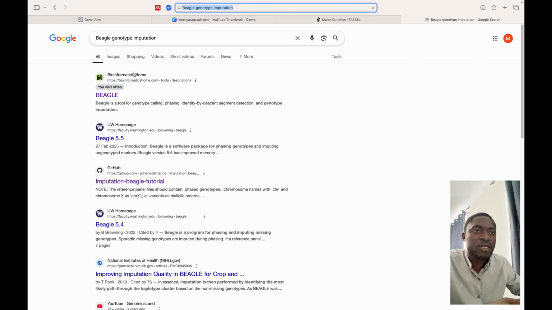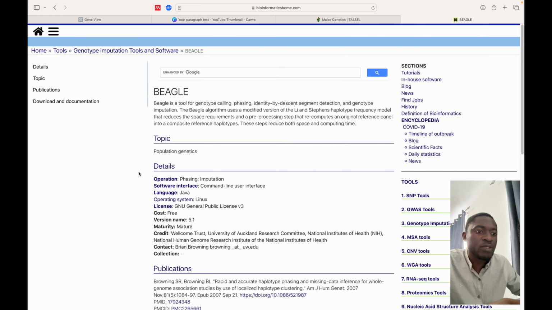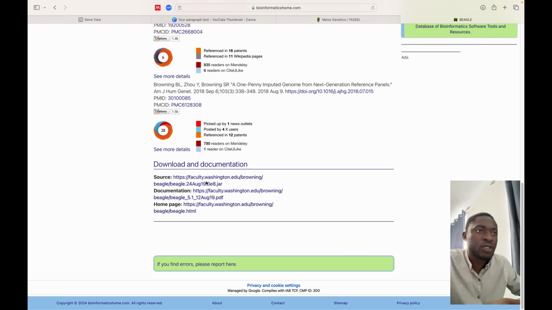Then you search for it. The first link you find, you just look for this website, Bioinformatics Home, Beagle, and then you click on the link. Then you move straight down, you scroll down until you find the jar file, and you can see the source here under download and documentation. You find that you have the jar file here, so you just click on this link and it will automatically download your jar file.